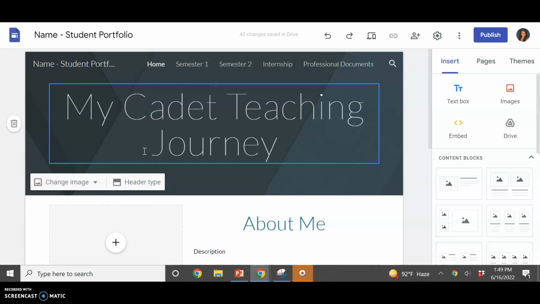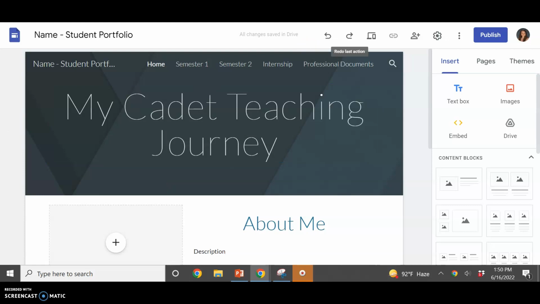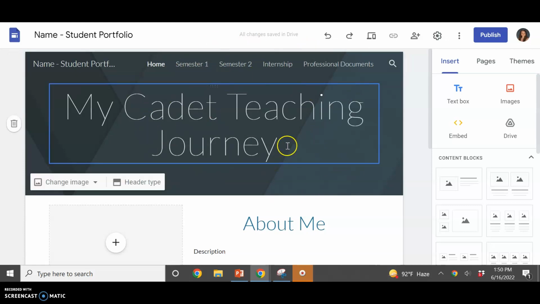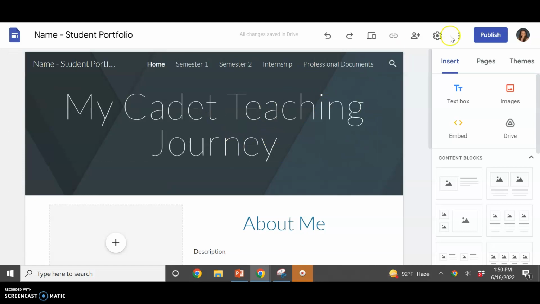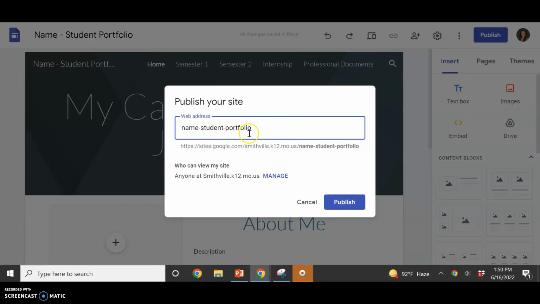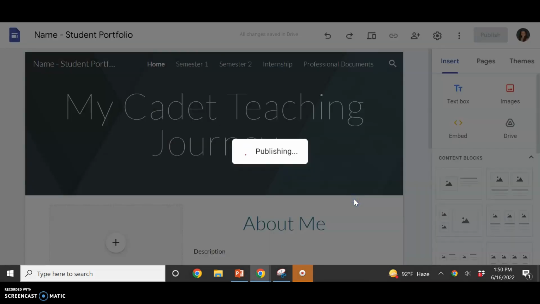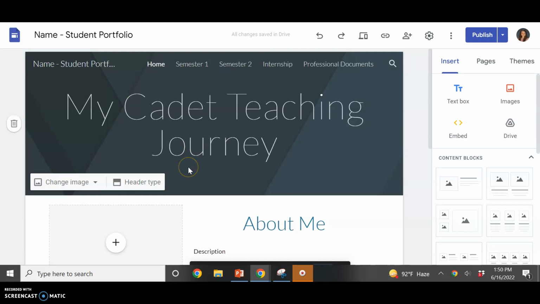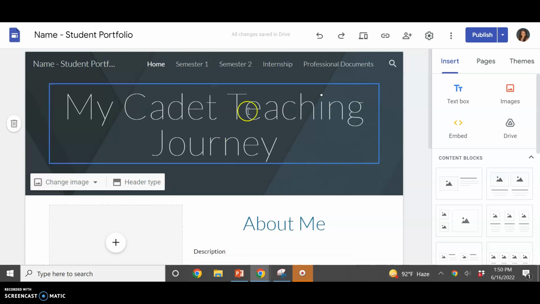And whenever you have it the way that you would like it, because you're going to share the link to your website with people to read your information and learn about you, you're going to share your website link. You're not going to share your editing link. And when you have the page edited the way you like it, the way you want people to see it, you're going to hit this publish button to say, I want people to see this version that I have completed. So I'm going to hit publish, and you can see publish. And it's set. So I can keep editing it and I can keep working on this, but once I have it the way I want people to see it, when I give them that link, I'm going to hit publish.